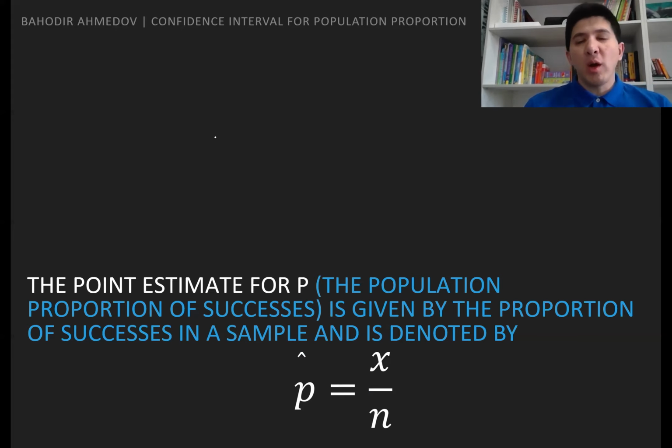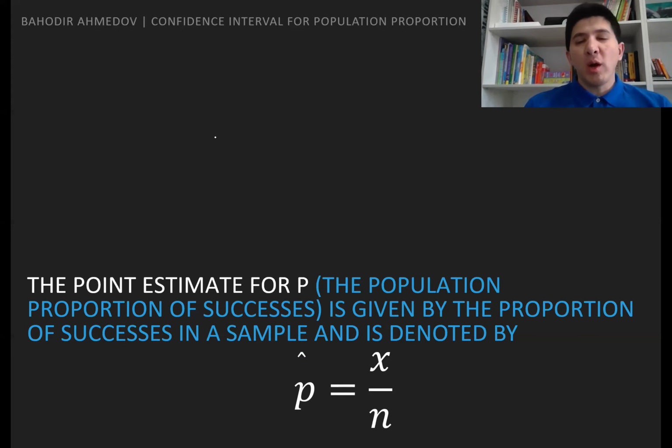Or you might be interested to know what proportion of the whole country likes watching football. And this is also not so easy to do if you'd like to know it exactly. In this case, we would need to go through all the people in the country and ask their opinions, right? So what we can do, again, is estimate. We can say, hey, the population proportion who like football is approximately this percentage.